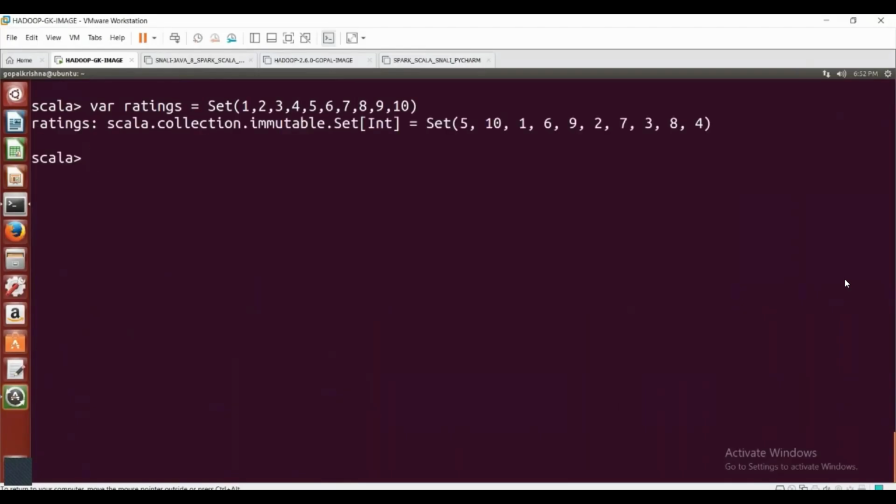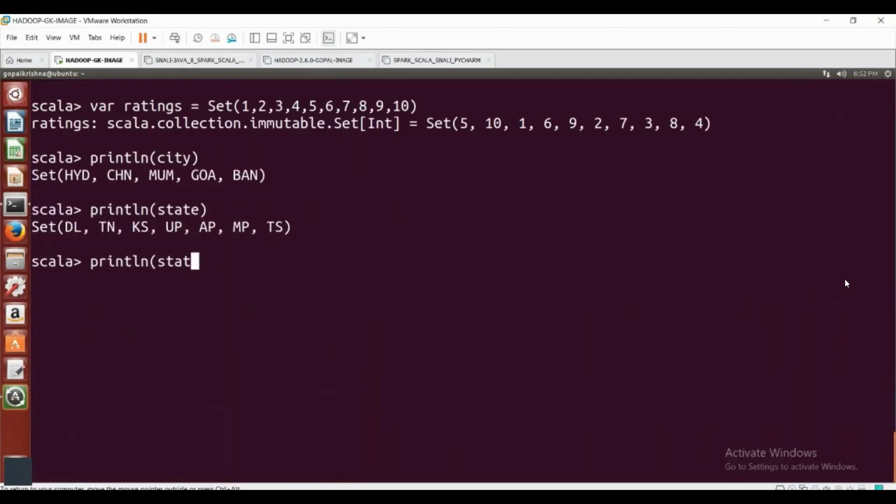Here it is also taken in a different way. Now println city, println state, and println ratings. If you want to concatenate all the set collection items, simply city ++ state ++ ratings. No spaces are required, sir, but even if you give them, no problem.